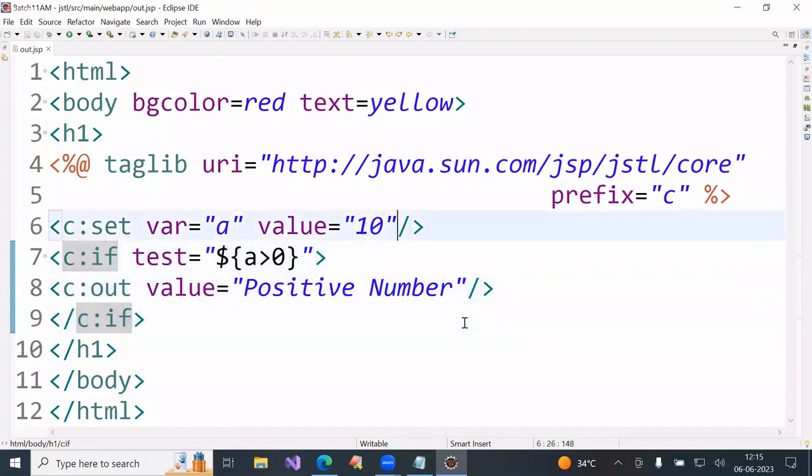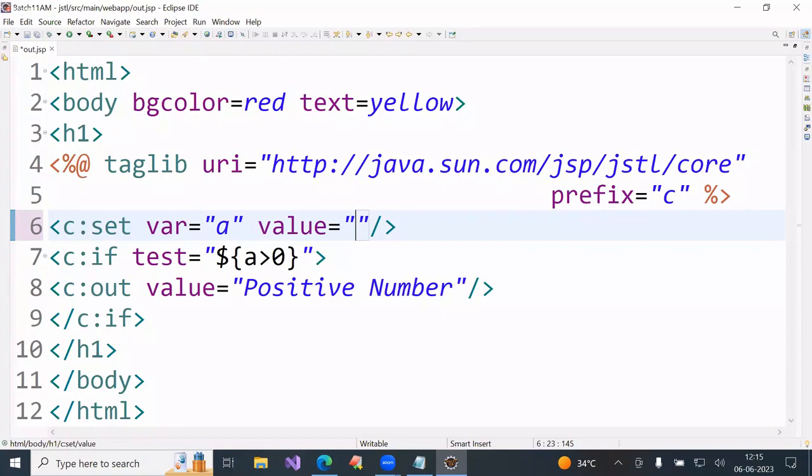But if you want to pass this value dynamically, how to pass? Now, instead of writing the value here, I want to pass it dynamically. How to pass?